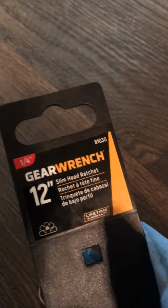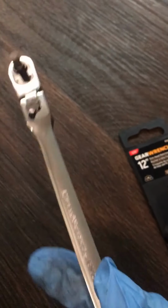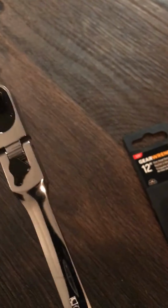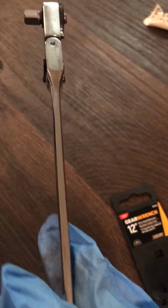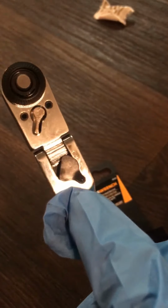But in these specs, they don't give the full description of this tool. This is a 12-inch long, slim head and slim handle, much like a combination wrench beam. The handle is still rounded, although it's not bimaterial. I prefer the smooth chrome, but very thin ratchet, much like a combination wrench. The head is slim.